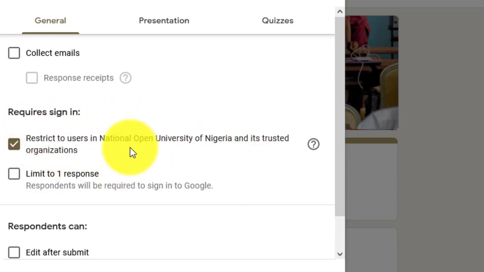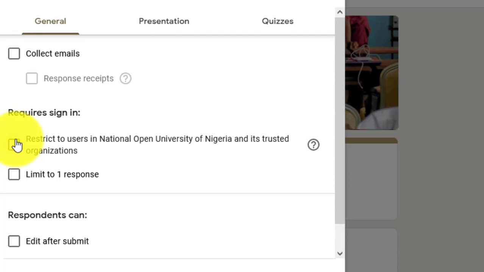If you have an institutional email, and you are using it to open that form, you need to disable this. Because if this is enabled, the implication is that when you send your link to people outside this organization, they will not be able to fill the form. That's the implication. So I need to disable this one. So the same thing with you. If you are using something like that, you need to disable it.